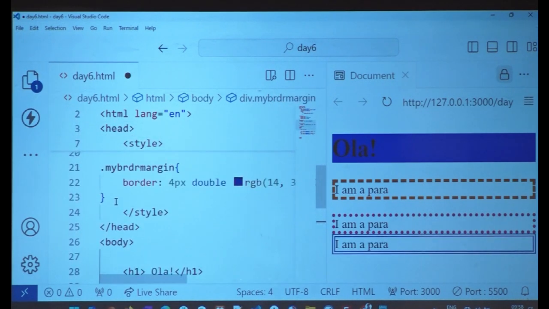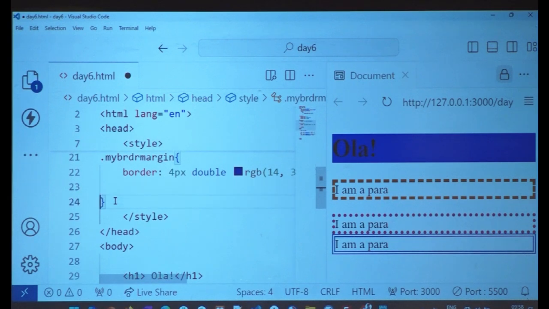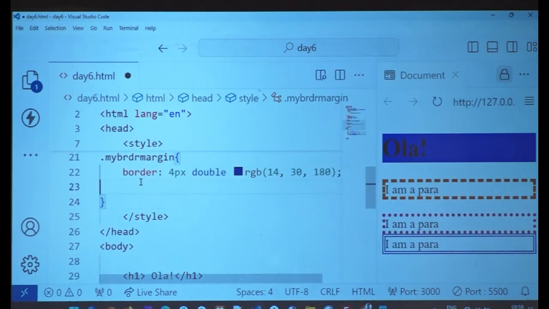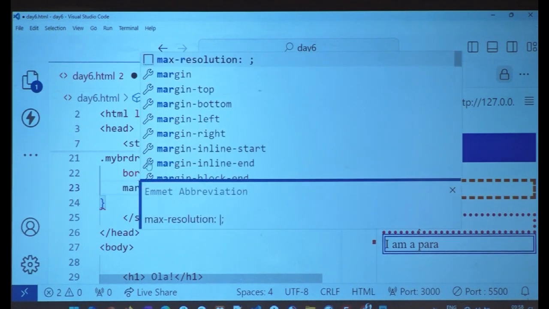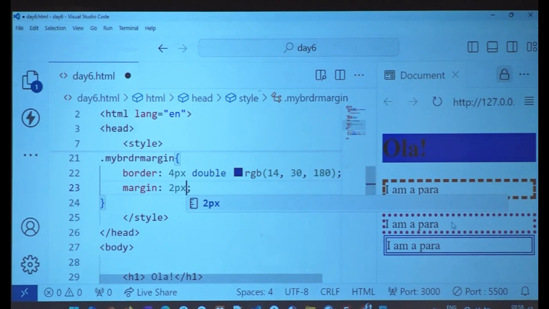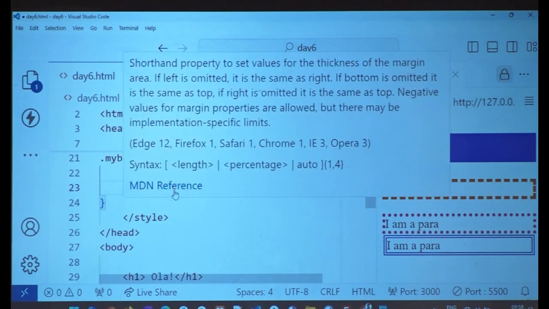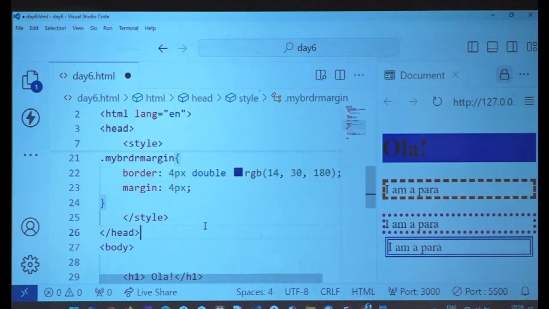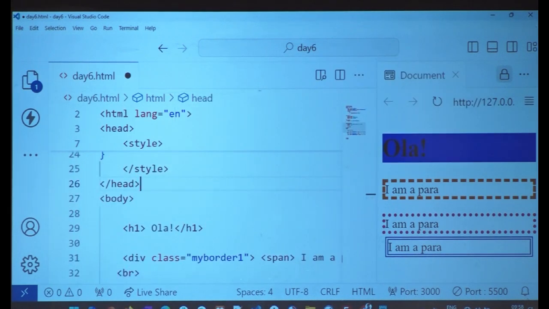Look at what I'm going to do now. Here, I'm just going to type margin and give it 2 pixel. You see, it shrunk, or 4 pixel. It is shrinking on all sides, right?